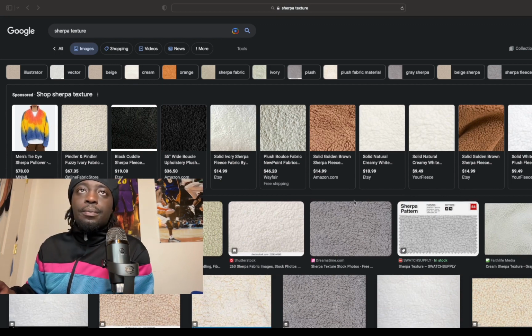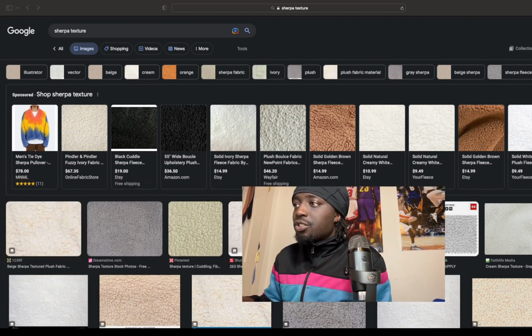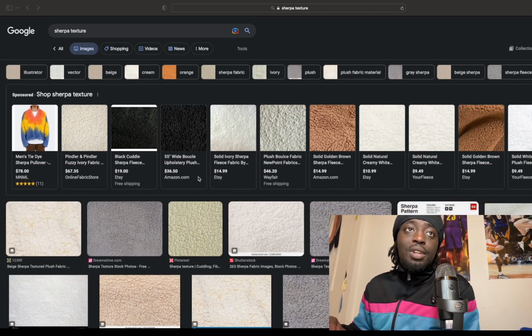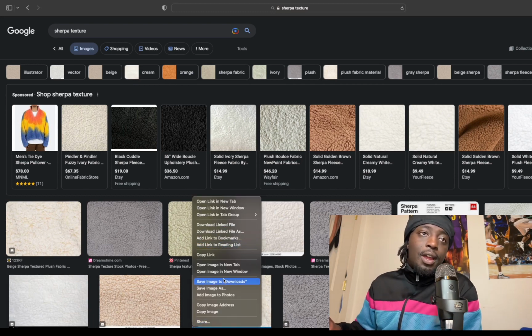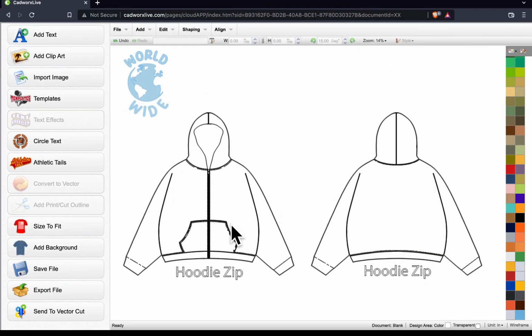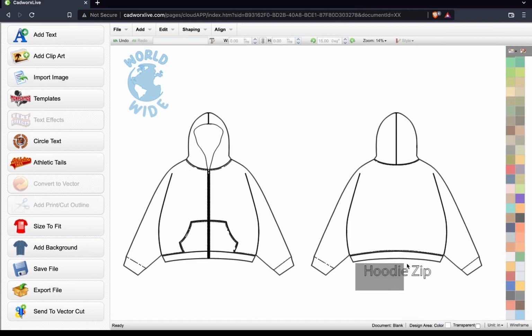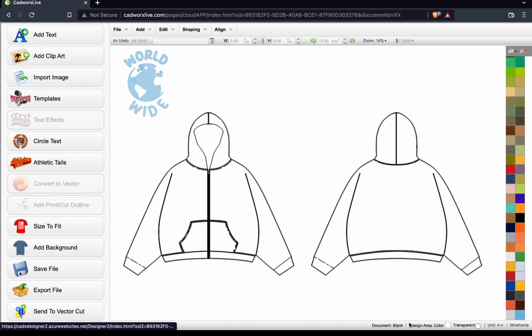You see how there's something on the image. Make sure it's completely blank like this one. Like make sure it's completely blank like this right here. So that way there's nothing, like you'll see when I add it. But say your hoodie. Boom. Now what I usually do is delete this. Don't need it. So boom. Now I got this, right?